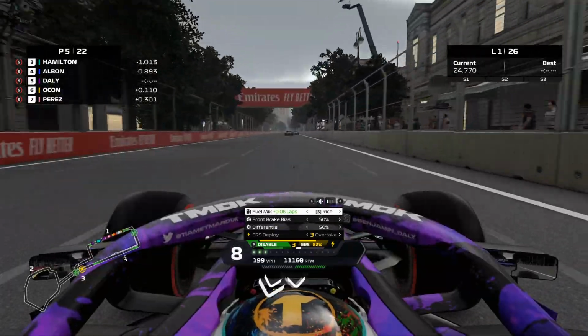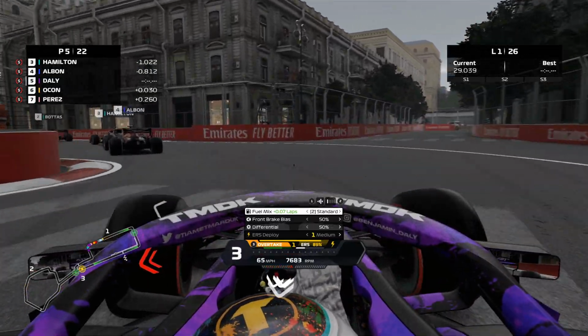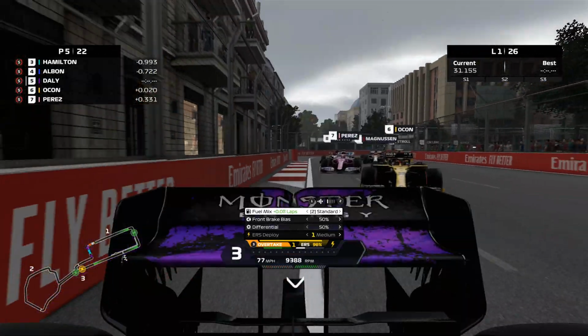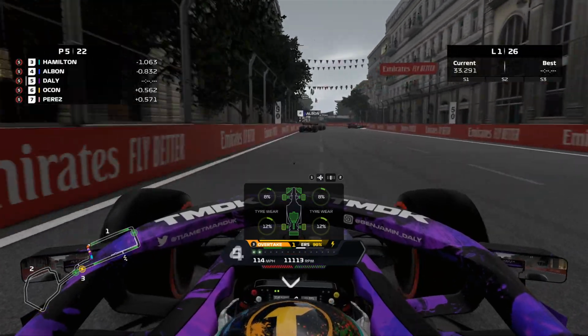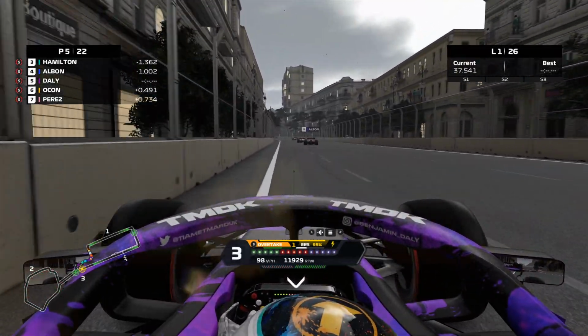Ocon coming back at us here in the slipstream. No DRS, of course, at the start of the race. That'll kick in around lap 3. As you can see, Ocon going up the inside into turn 3. And we managed to hold firm really well there. And now hopefully we can set after the likes of Albon.